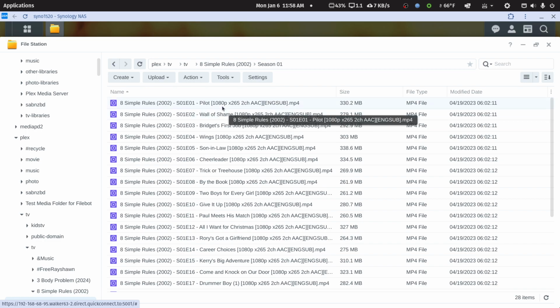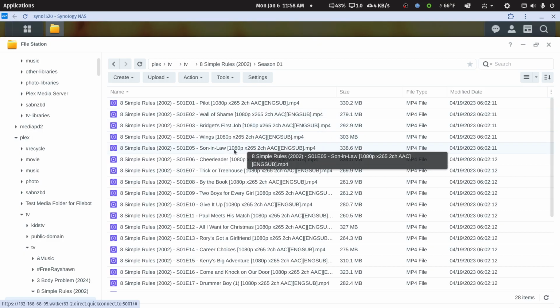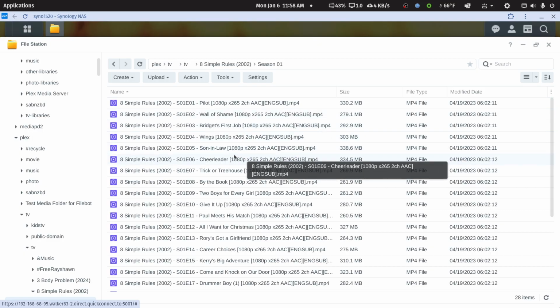And then Plex's TV show scanner tells us to keep extra information in brackets. I actually do that with my movie media too, but it's not a rule yet for a Plex movie library. It is a rule and feature of a TV show library. So to me, this is proper naming.